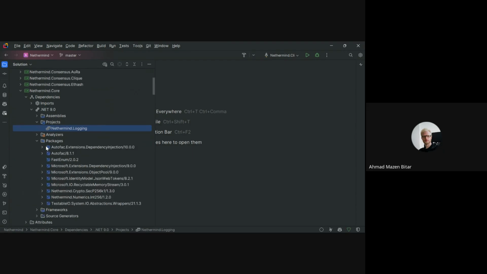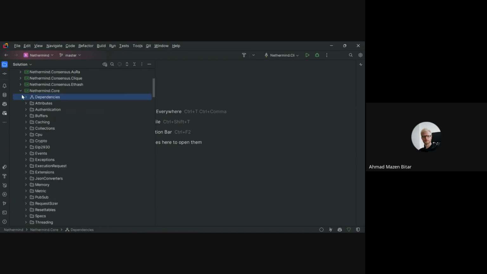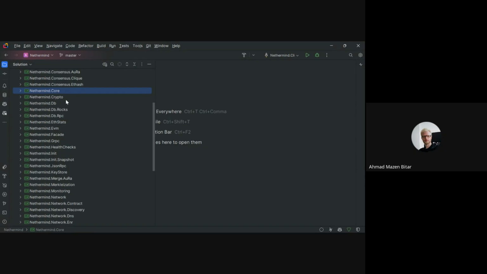We can see that we depend on something called SECP 256K1. This is a cryptography library, and we export it because it's used in multiple places. So we can go and check this particular library code on GitHub and know if there's anything critical in it. There is also the Int256 library, for example, where you can find a lot of math operations that happen here. And our code depends on these libraries.